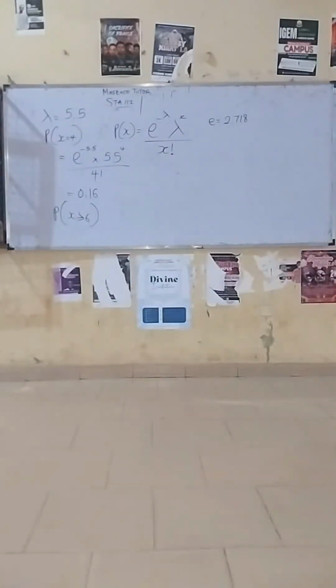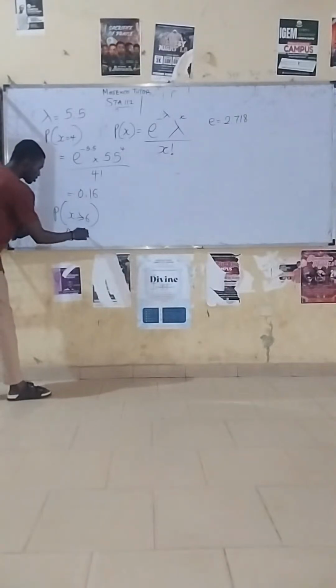So you may not be given the total number of customers. It's just like a real life situation. You open a shop. What's the probability that at least 6 customers came to your shop in a day? You don't know the number of customers that will come, but once you know 6, at least 6, get the ones from 0 to 5, then take it away from 1. So that is the probability that 6 or more arrive in the shop. So we are going to do for 0 to 5.